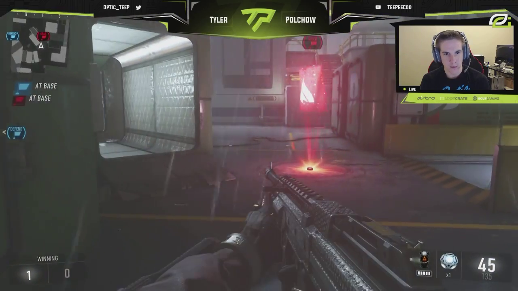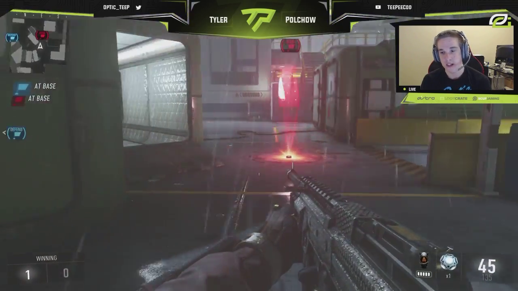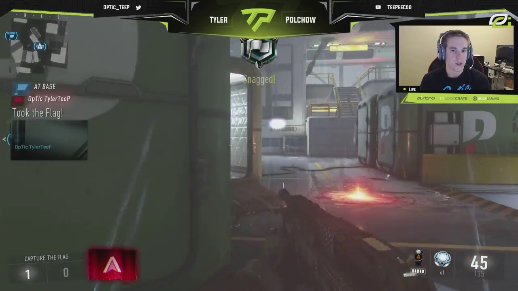Once again, I'm explaining perfect situations. It's going to get scrappy. It's how CTF is in this game, with the crazy speeds. So just use your tacticals to your advantage.